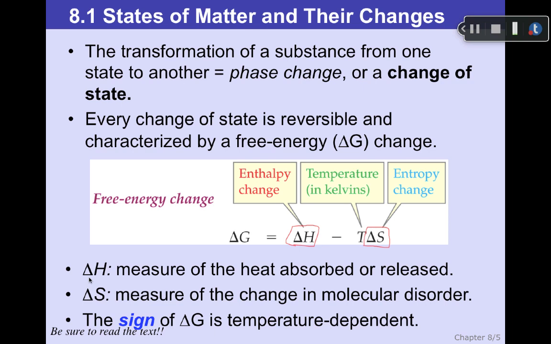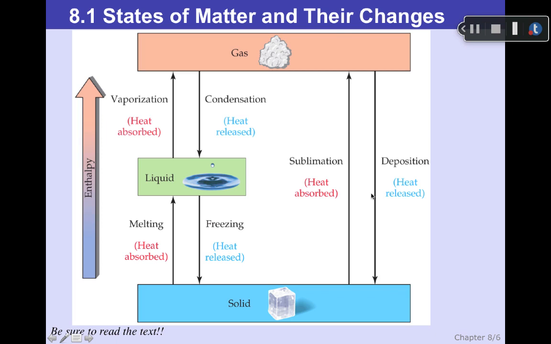So delta H is a measure of heat absorbed or released for exothermic and endothermic reactions. I said that backwards: absorbed is endo and released is exo. And delta S is a measure of change of molecular disorder. In other words, an increase in randomness is a positive value for delta S. The bottom line is we're looking at the sign of delta G to tell you whether or not something is going to be spontaneous, and therefore it is very much related to the temperature of the process in the equation here.